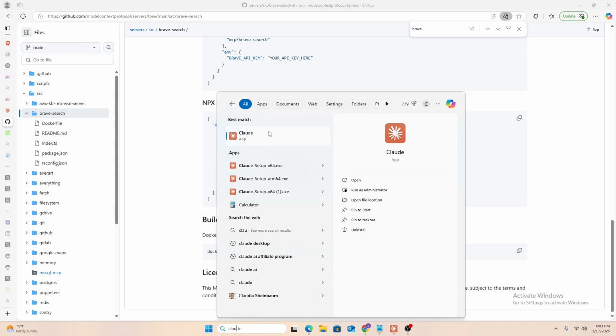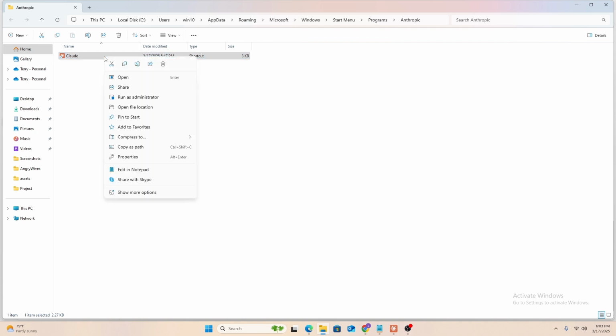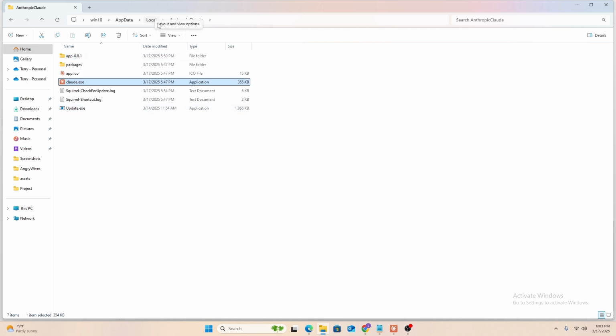Okay, so Claude, you right click and click on open file. Okay, so I saw the path. No, let's do it like this. Open file location. Okay, so that was an error I was struggling with earlier on. Anyway, let's not go into context. Let's simplify matters. So see what I did again.